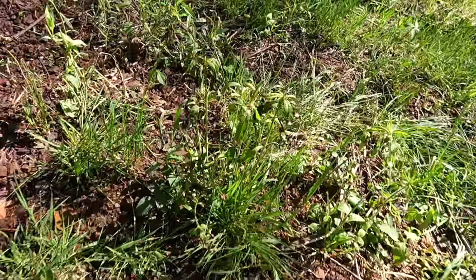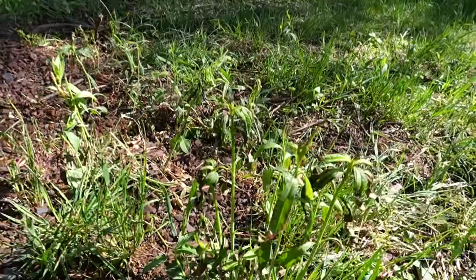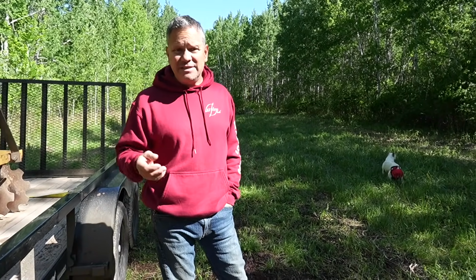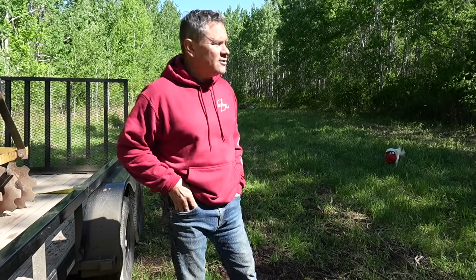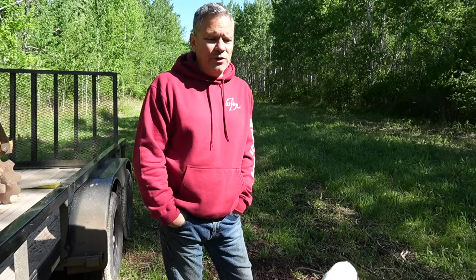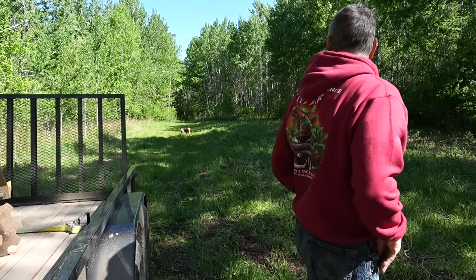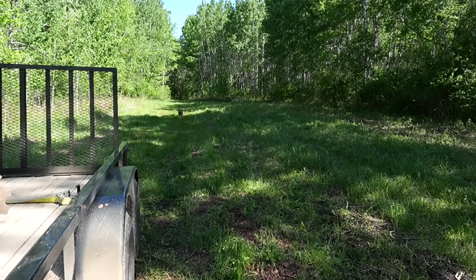You can see he didn't spray very well. It's trying to die. You hate spraying chemicals. That's why we just hired somebody to come in and do it. I hate doing it myself because I don't like to ingest it, but I also just hate chemicals. I know. I hate spraying it, but I just don't think I'd be able to have this stuff so wild and so aggressive. The weed killer is barely getting it. Greta, are you eating that? No. Oh, you're drinking the water. That's wonderful. Okay. It's fine.